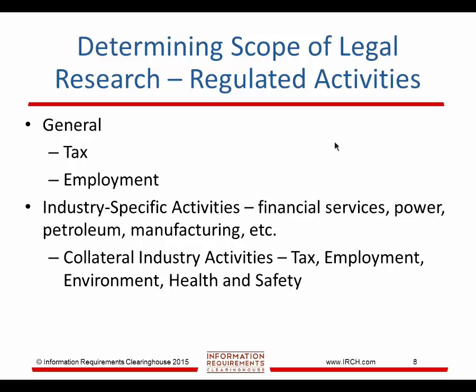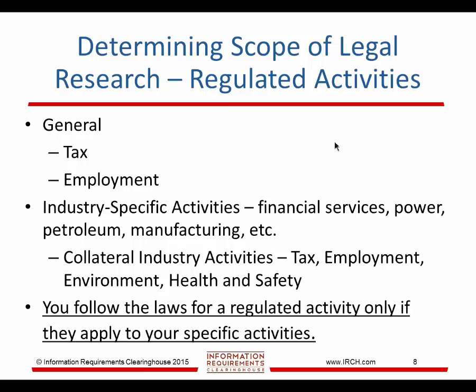And this is true in environment. If you have a smokestack in your manufacturing site, and of course, if you're a power plant, you give off air pollution that a normal white-collar business in a downtown area wouldn't have. So there are additional issues that come into play in the general requirements areas that would be unique to a specific industry. The key is you follow the laws for regulated activity only if they apply to your specific activities.